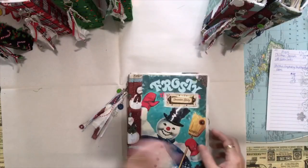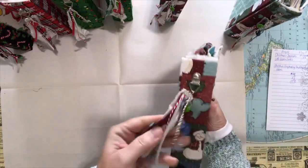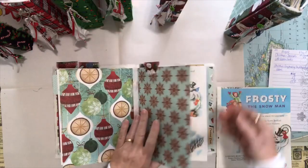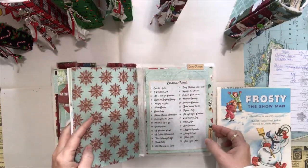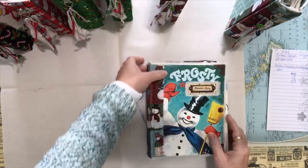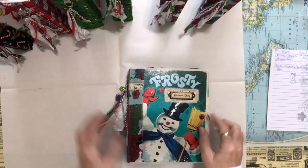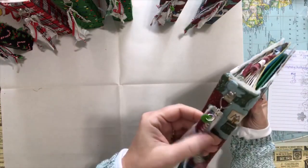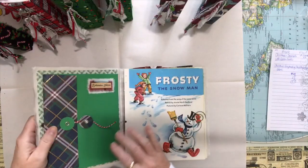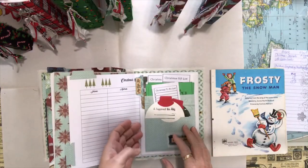Frosty is my favorite — I was going to keep one for myself but I think I have another one I'll use. Inside you have your Frosty pages, ephemera folder, two signatures with fabric tabs on top, very similar pages throughout, then your Christmas prompts, Christmas card list, and gift list, plus all your little goodies in the pocket. For the Frosties I used a light blue ribbon instead of red, since there's a lot of blue in the Frosty design. All three are pretty much the same though one has different papers.